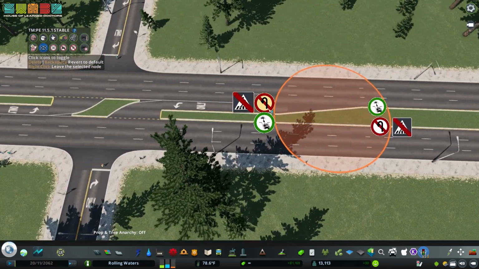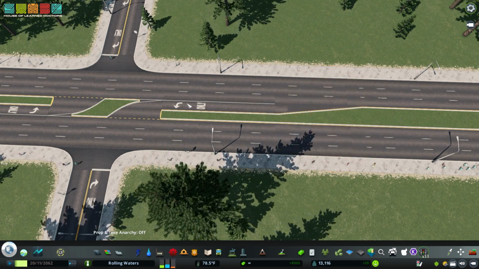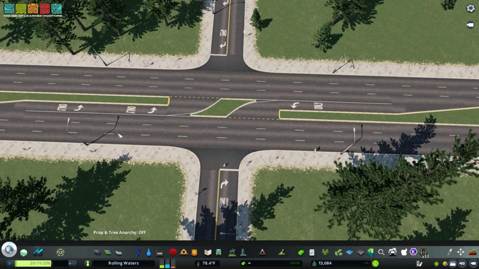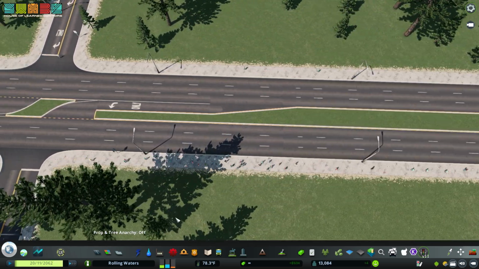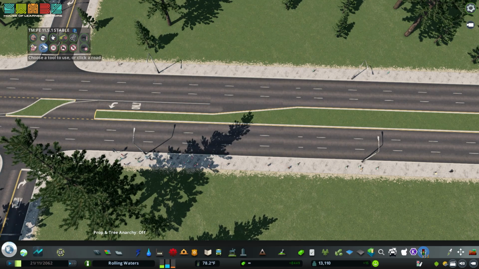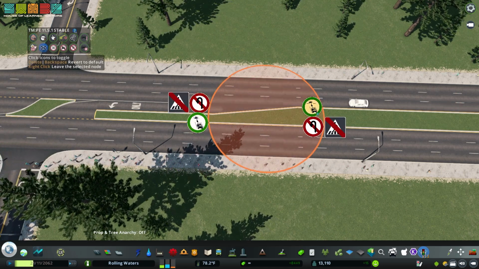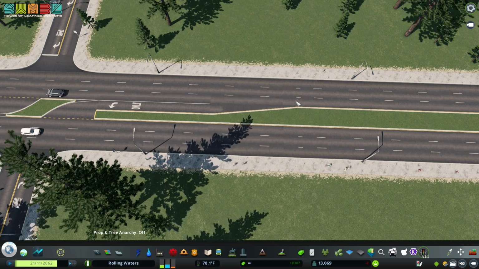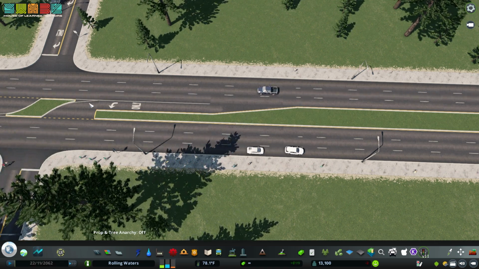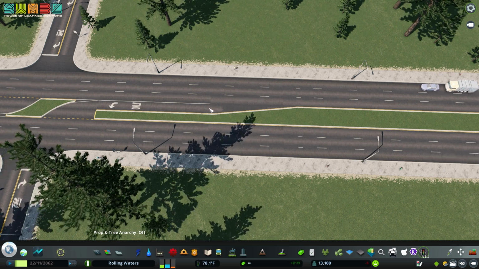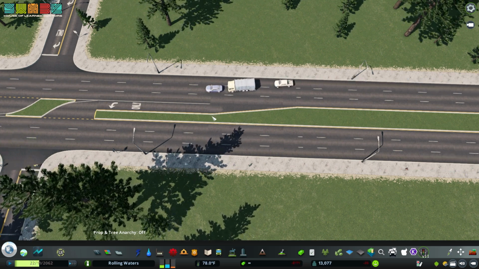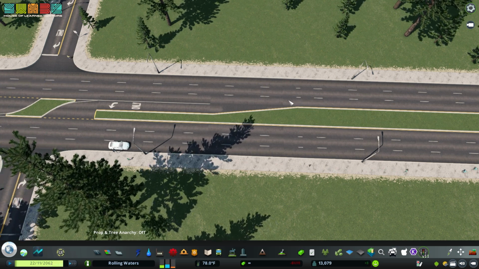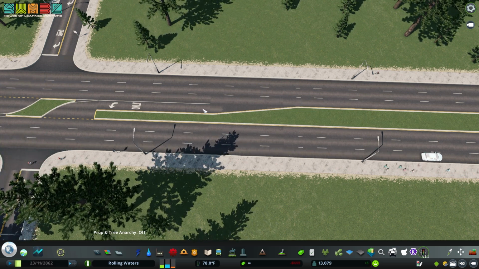Just so we don't have, like, let's say this intersection becomes a little backed up with traffic waiting to turn left because they have to yield. That's fine. They're yielding. They're being safe. If you do not hit that button, that enter the blocked junction button that's now green, traffic will wait here once this is filled up. So once we've got 4 or 5, maybe 6 cars, maybe a couple trucks waiting here, traffic will stop here and block the entire thing. They won't use this little extra bit.